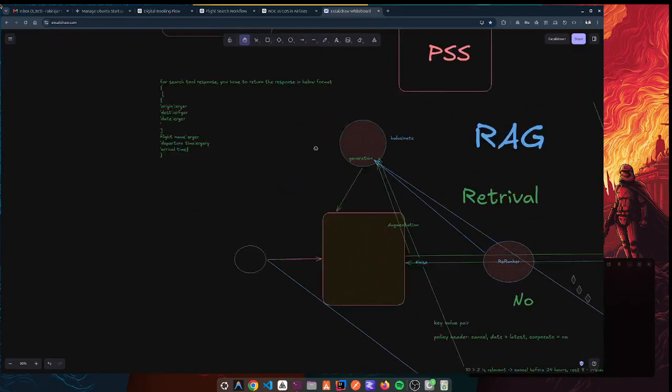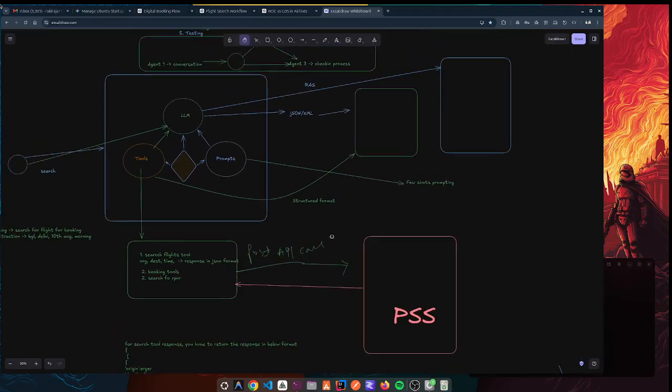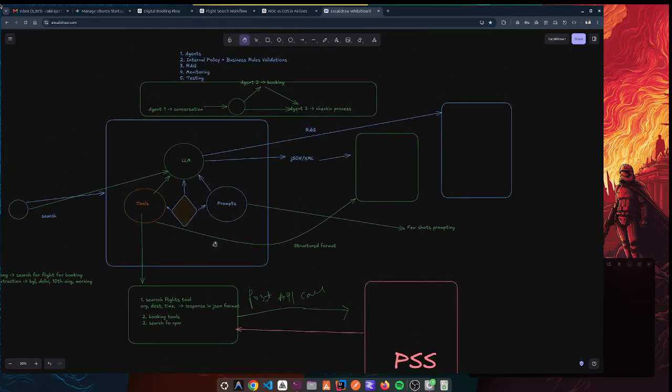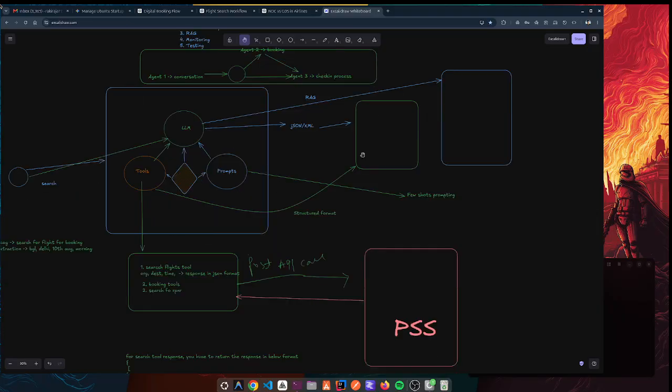Using this solution, we can give our AI agent the capability to collect the right policy immediately whenever the user asks anything.